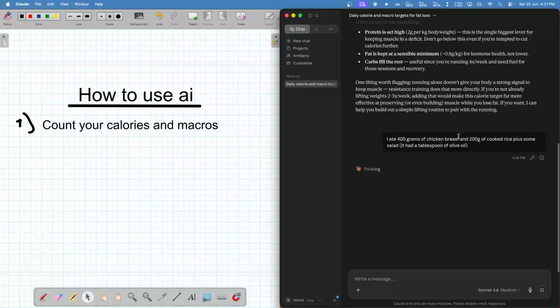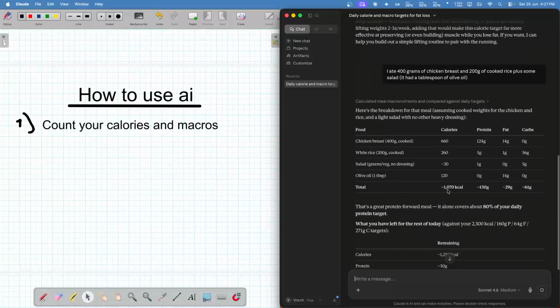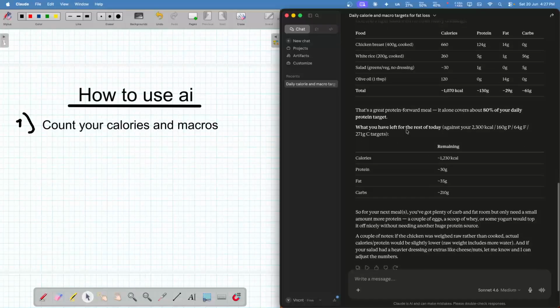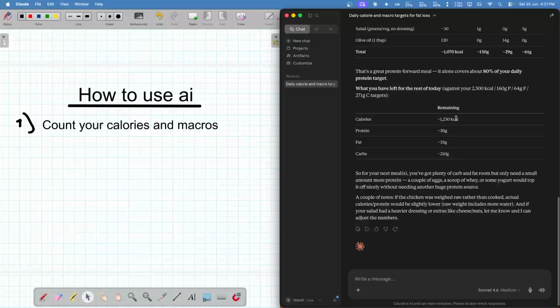And what's even better, I'm going to show next, is that once you have the information, let's say we have already eaten 1,000 calories for today. Okay, perfect. So we have eaten 1,230 calories. Now, let's say we still want to eat more. Our goal was 2,800, but we don't know what to eat because we want to keep the macros.